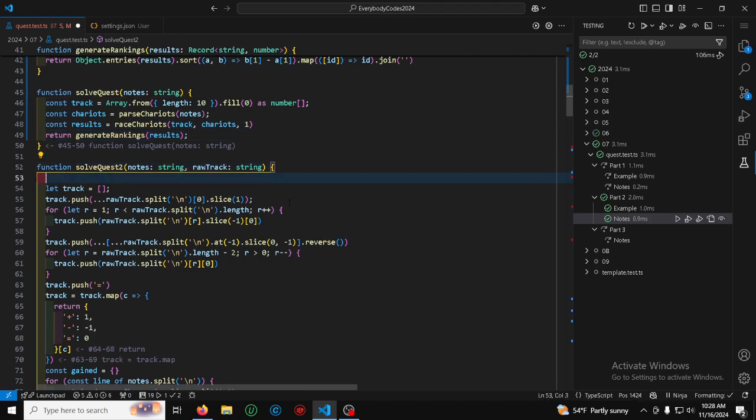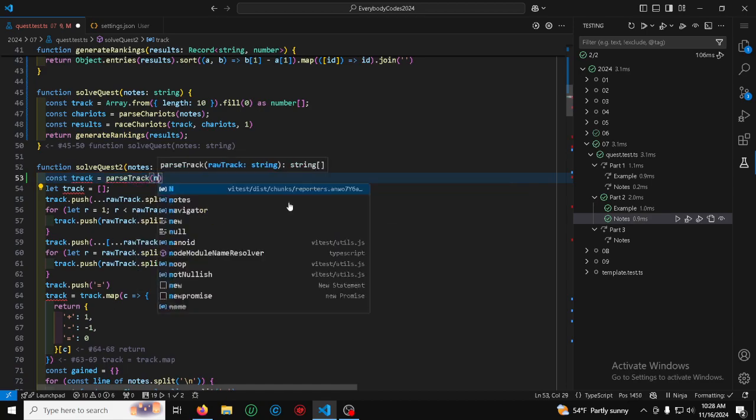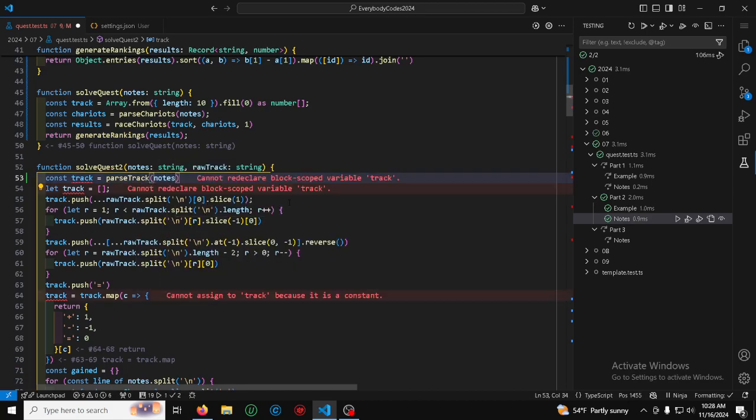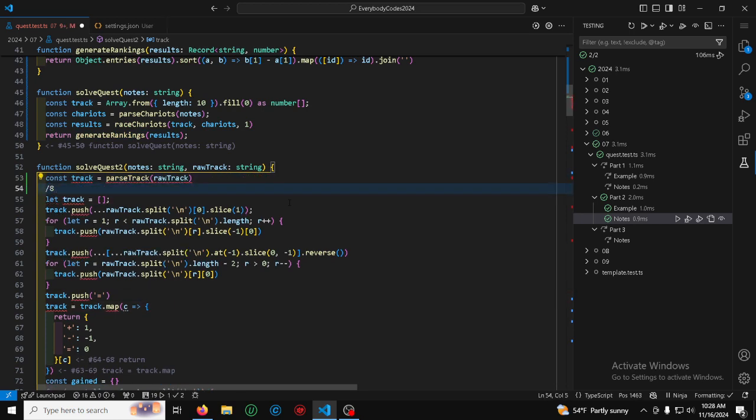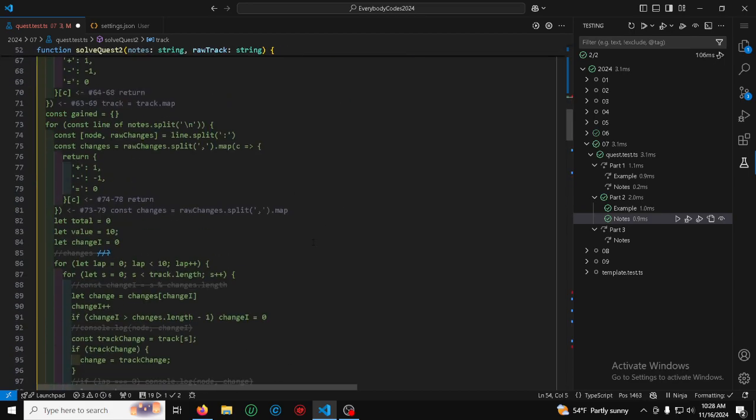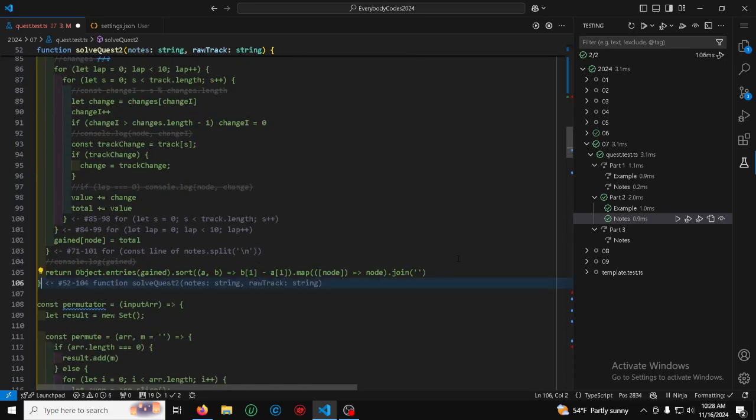Okay, now I'm liking it. First, I guess we'll start with const track equals parse track notes. Nope, not that. Raw track. Yep, let's start getting rid of these bits. I think it's just 10 laps, right? That's all I've got to deal with.